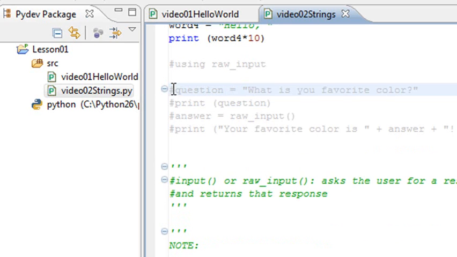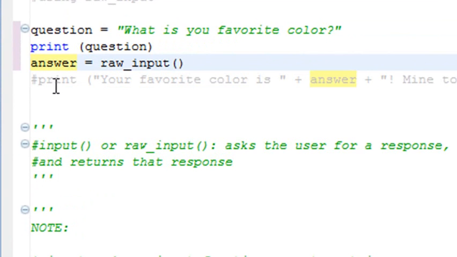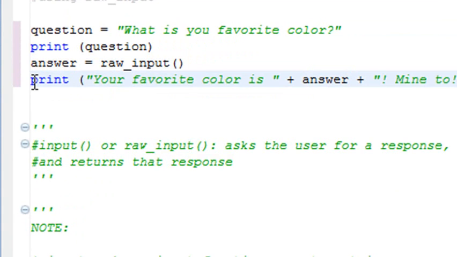Let's go back. Python gives a very easy way to get input from the user, and it uses a term called raw_input. It's actually an internal function to Python. That's what that means. And we're going to be learning all about functions in the future. But a function is kind of a little piece of code that's going to run for you. So what we're going to do is create a string that says, what is your favorite color? Then you're going to print the question, and you're going to run raw_input. And what raw_input does is just wait for input from the screen. And when you type in some input and you hit return, then in this particular case, it's going to print out your favorite color is, plus the answer.